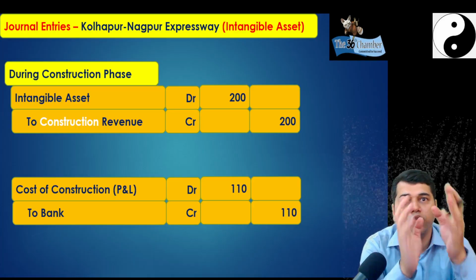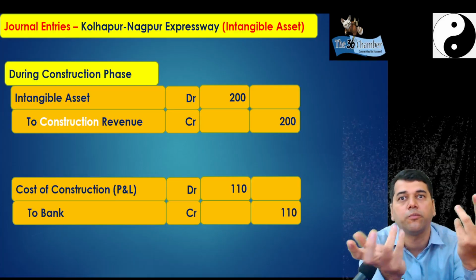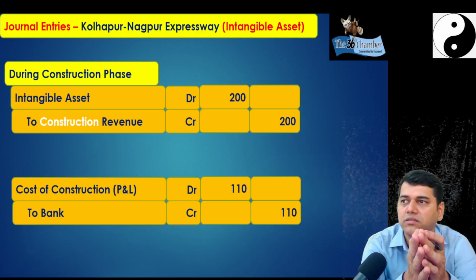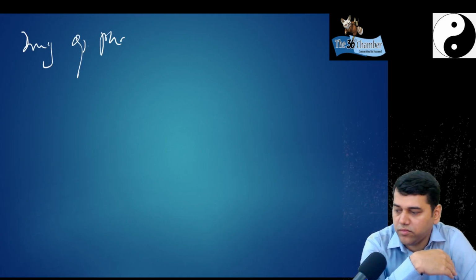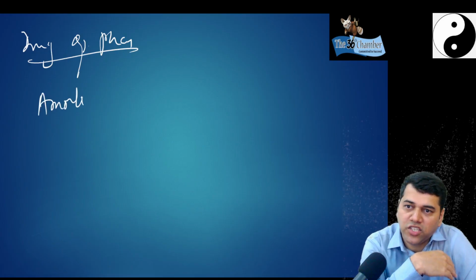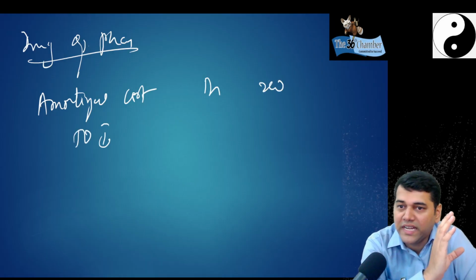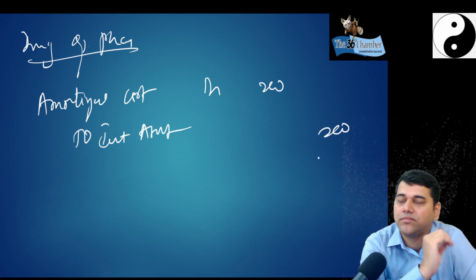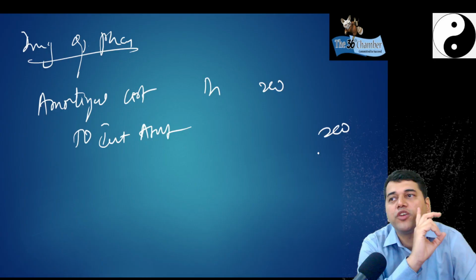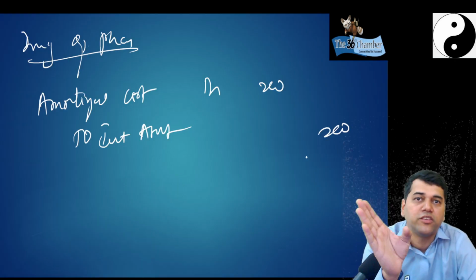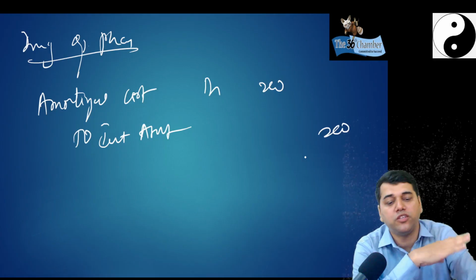During the operation phase, today, when you raised this question, where are the operational expenses? Maybe in the examination they may give you operational expense account debit to bank, finish. Now we will come to the operational phase. Amortization cost, because the entire 200 is to be amortized over the next 10 years, debit to intangible asset. Correct, no? Previously, how did we settle it? By receiving bank account debit to financial asset. But here, since I recognized an intangible asset, I should amortize it over the next 10 years.